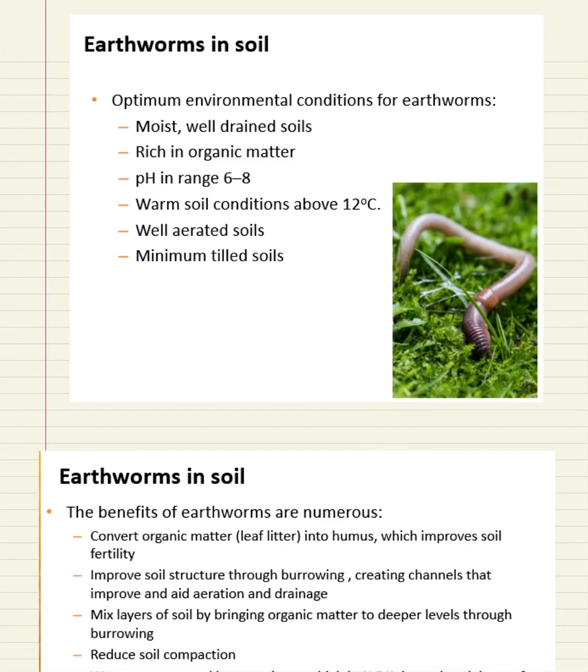Right guys, so today we're going to be looking at the importance of earthworms in the soil. So what are the optimum conditions our soil needs to have to increase our earthworm population, or to encourage more earthworms to reproduce in our soils? What our soils need to be is moist and well drained. A prime example of soils like that would be a sandy soil, a well drained soil. And if they're well drained, that means they're going to be well aerated. So sandy soils are going to be very optimal for earthworm population.